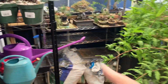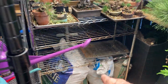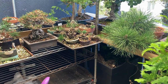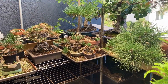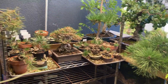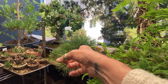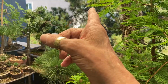So today I built this rack, hauled stuff out of here, took the stainless steel table out of here, donated it to the same dumpster that I got half of my furnishings from, and started rearranging the trees. And I think everything looks pretty good. Tonight we're gonna visit this guy, so I'll go on more about it later.